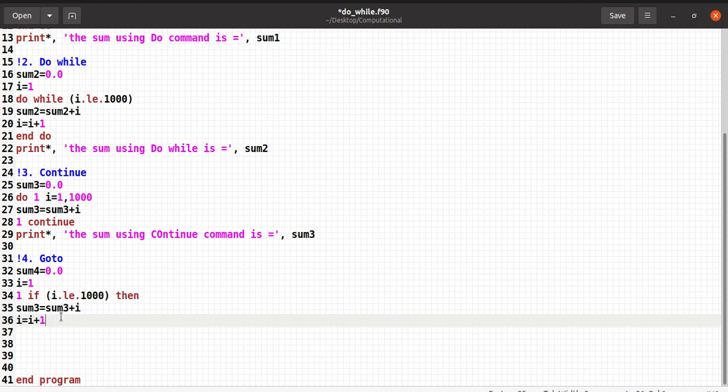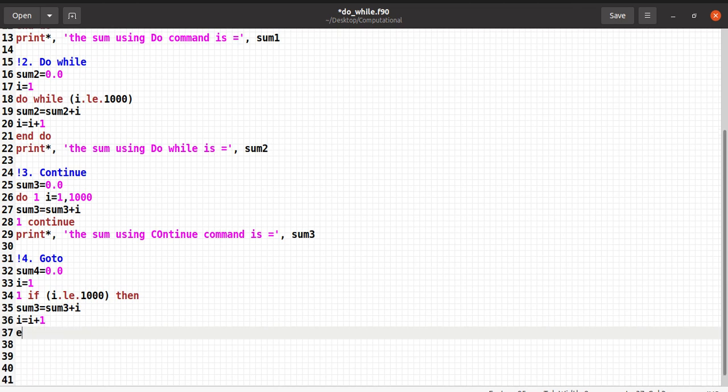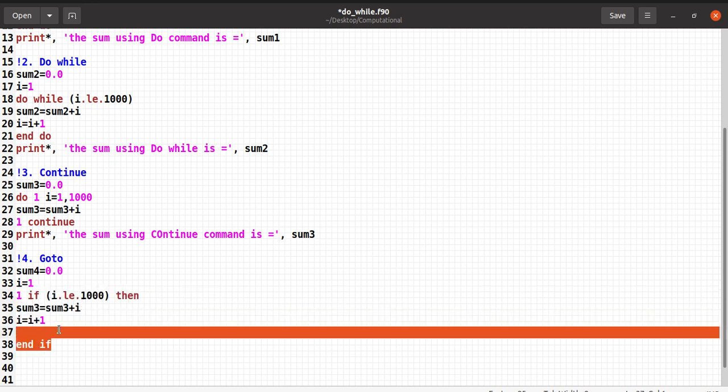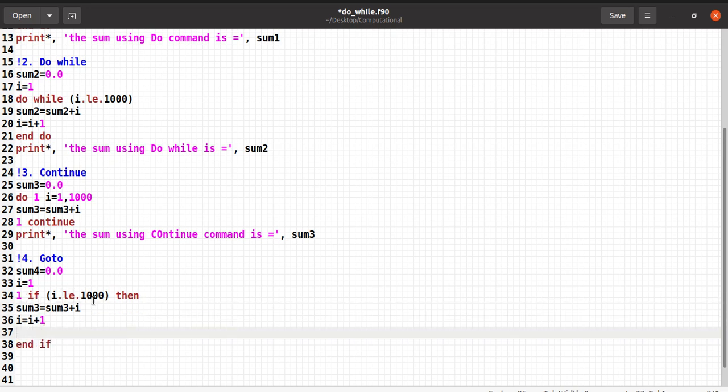After this I don't use an if directly, but we have to use this step until I is equal to how much? It means we have to use this step until I is equal to 1000, or we have to use this statement 1000 times.